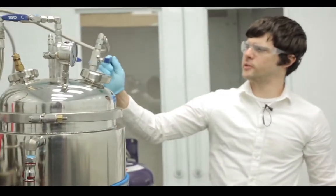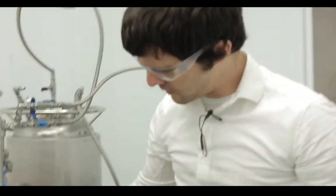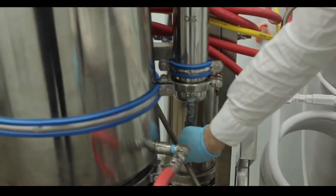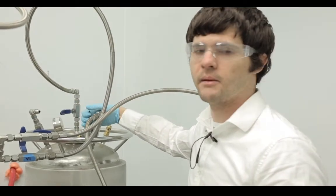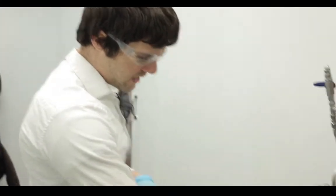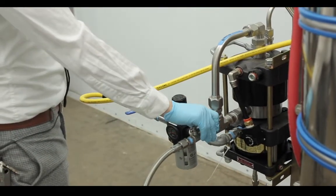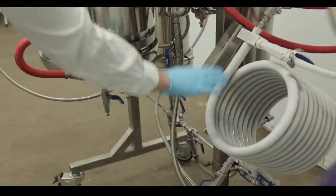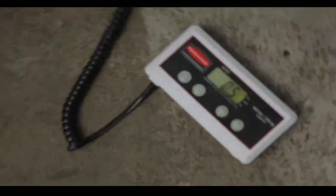From the tank, we will go through to the molecular sieve, opening the valve. This is where the gas is coming into. We want to make sure that that is always open. Most of the time it will be, but since we empty the tank, it is not for now. From the molecular sieve, we are coming into the Haskell pump. Opening the valve, from the Haskell pump into the condensing coil, from the condensing coil into our solvent tank. Now we know that gas is making the entire loop because our scale that was zeroed out is now climbing.